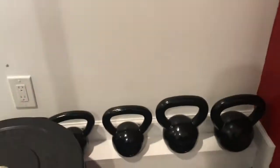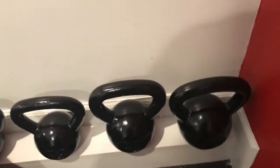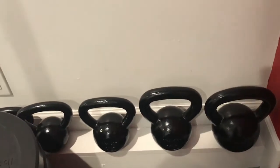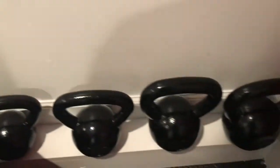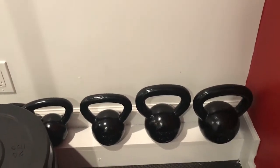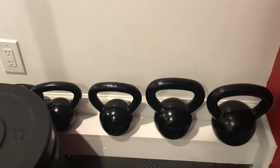I'm gonna move over to this. This pack came with 5 pounds, 5, 10, 15, 20, 25, 30, so it came with a few weights, which is good. Even the 30 pound is a little bit too light for me, so I think I'm gonna have to get another kettlebell. But I really like this weight set, nice black, keep everything black. This was, I think, cheap actually. It was like 30 bucks. Yeah, it's not bad at all.